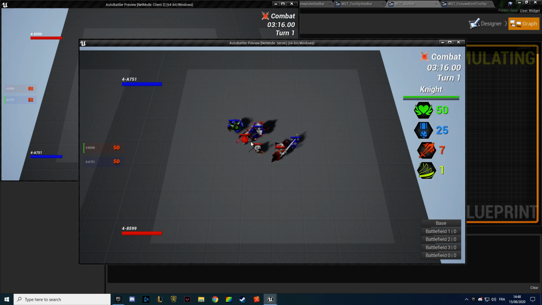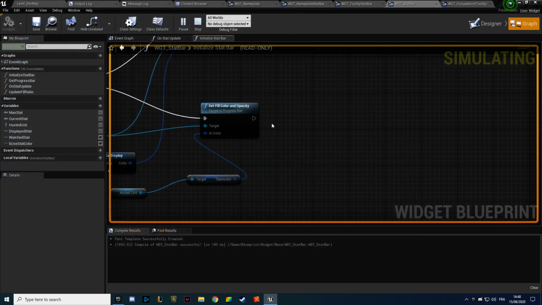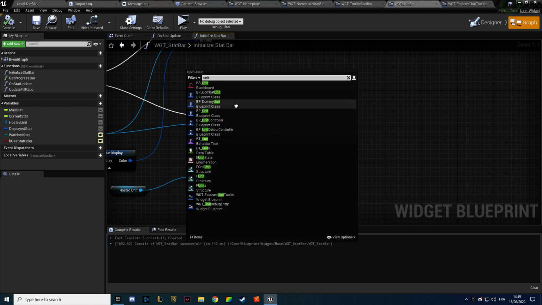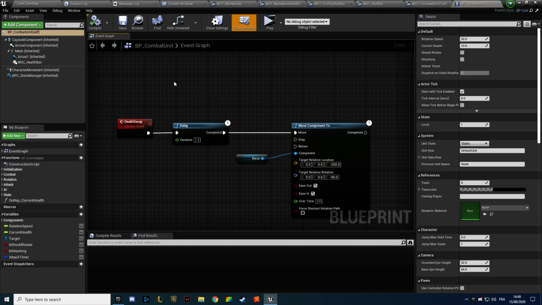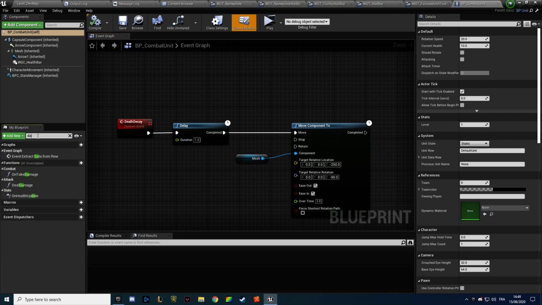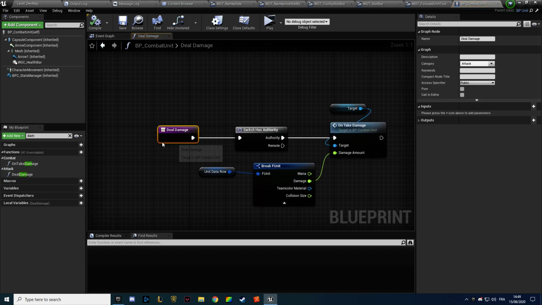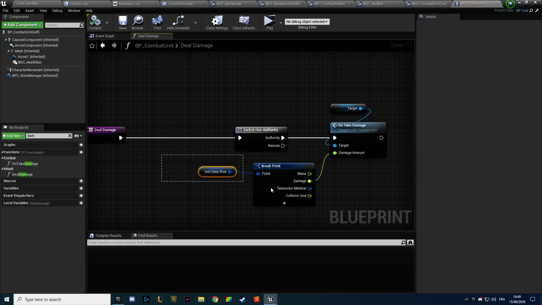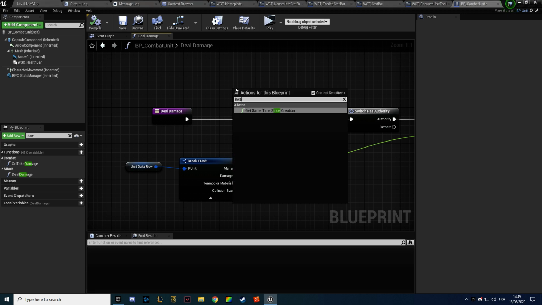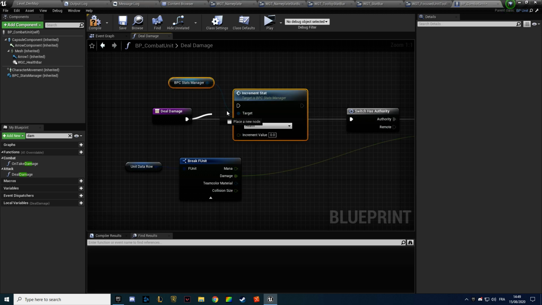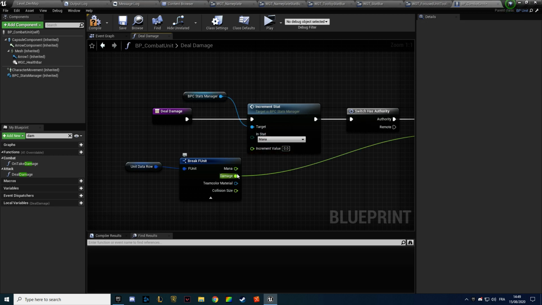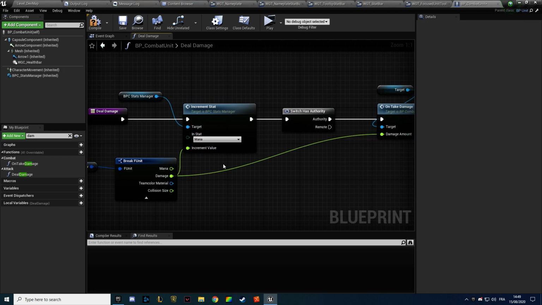The bottom bar is empty. So we're just going to do something real quick. We're going to say that when units deal damage, they're going to generate mana. And it's actually quite easy to do this. We're just going to increment the mana by the same amount of damage we deal.